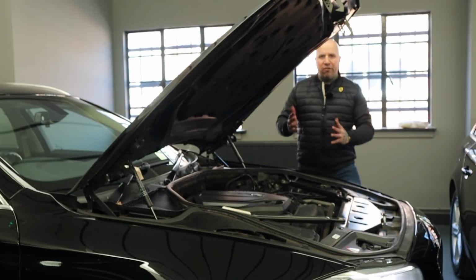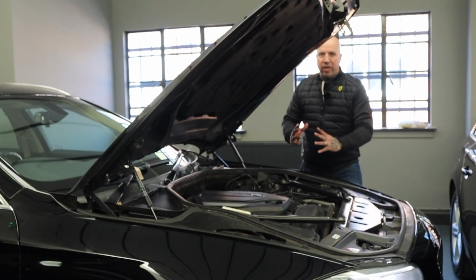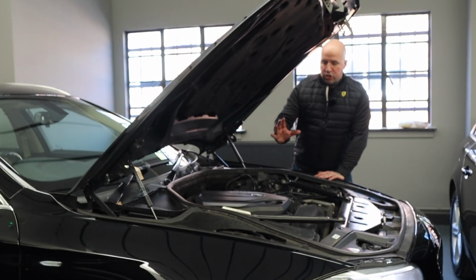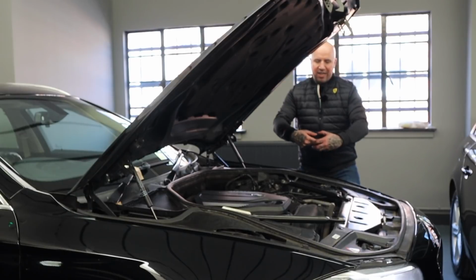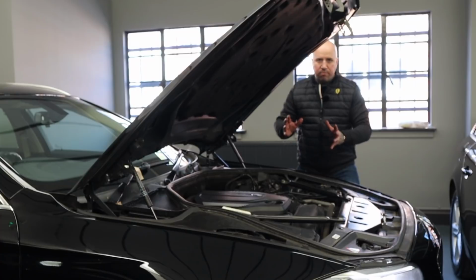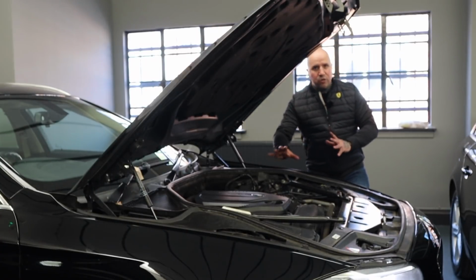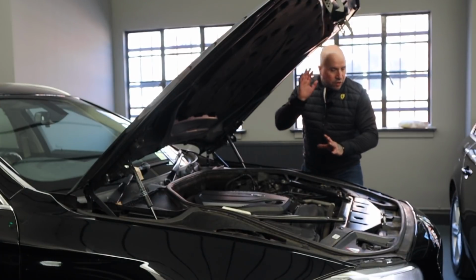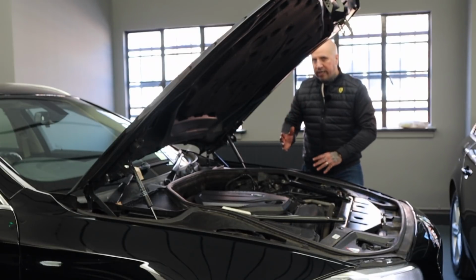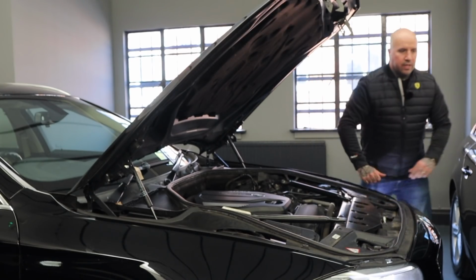And this check is the auxiliary belt and pulley noise. So we're just listening again for any unusual noise, any squealing coming from the belts, anything like that, any squeaking. We're not going to do any visual inspections of them. We're not going to check the conditions of the teeth on the belt. We're not going to be able to do anything else like that. We're not going to check the condition of the pulleys. We're not going to check if it's too slack. We're just listening for any noise. If it is too slack, we might find there is a bit of noise. We're just having a listen to the noise coming from the engine bay, noting any unusual noises from the auxiliary belts or the pulleys themselves, and that is it.